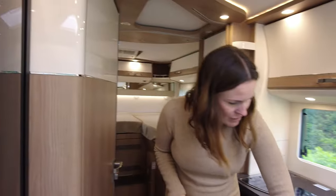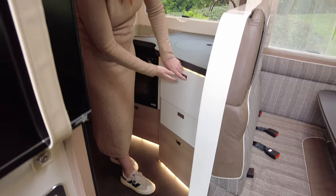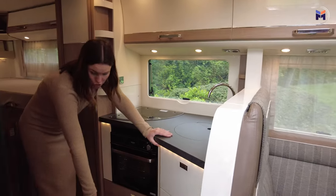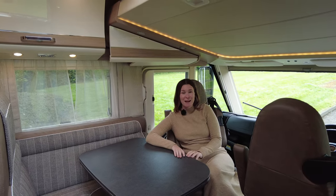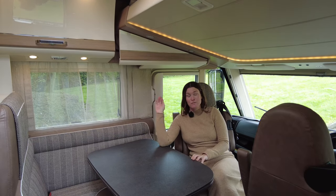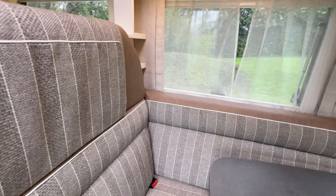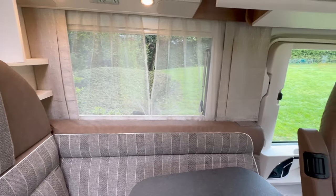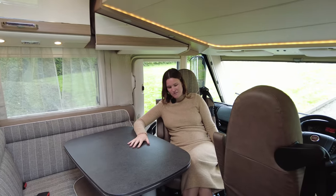Let's follow back through. Loads of storage, as we can tell — lovely cupboards throughout. And let's not forget, we do have the storage just down here included. Following through to our lounge: as we turn around, we come into the lounge setting, which has enough room for three to four to five people. You can travel with up to five people as it's a five-berth. The captain's seats swivel around, and we do have a nice sliding table just in front.